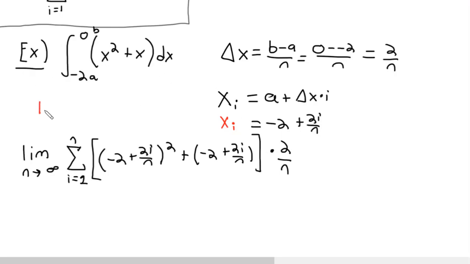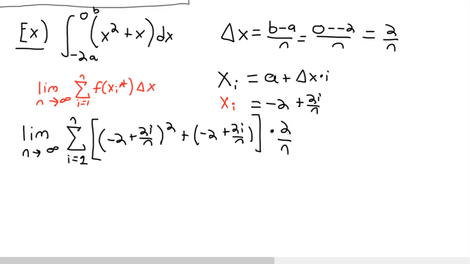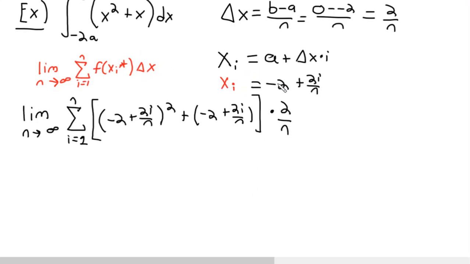And again, I'll write the limit of the Riemann sum over here one more time in case it seems like this is coming out of nowhere. If it is, I encourage you to rewatch my last video, and hopefully then it'll make a little more sense. So remember, it's simply the limit as n approaches infinity of the sum from i equals 1 of f of xi star times delta x. So that's just the limit of a Riemann sum. That's not really important right now. As long as you know how to implement this, it's fine. So again, just put a delta x here, 2 over n, and then plug in xi wherever I see an x.